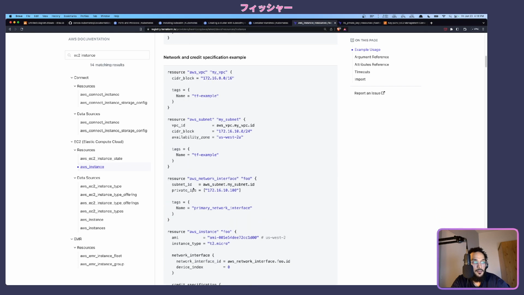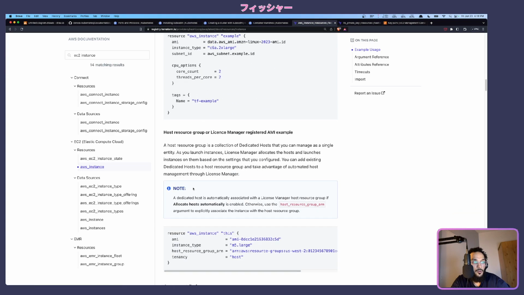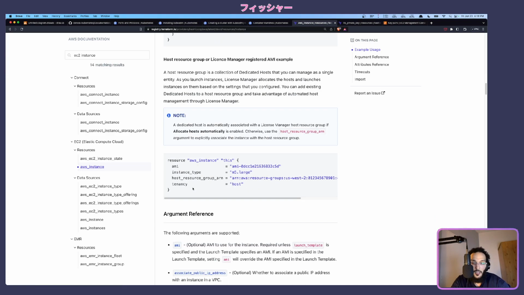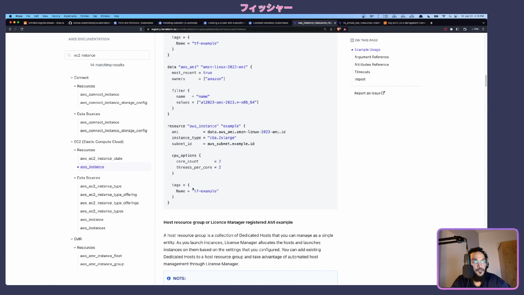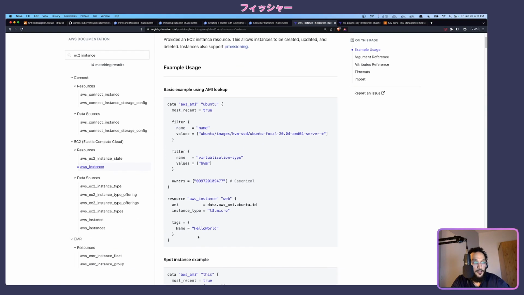We don't need a spot instance, and we're not going to be dealing with CPU options, but we'll have to add a few options. So we'll copy this. Nope, I want to search DuckDuckGo for this.